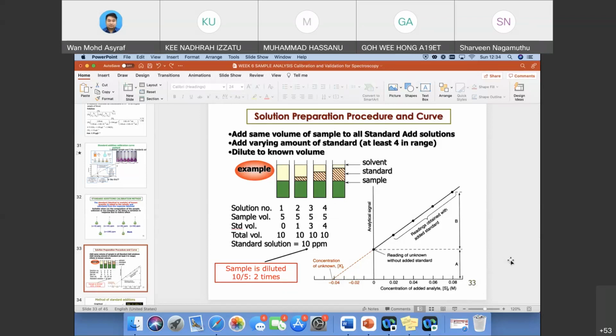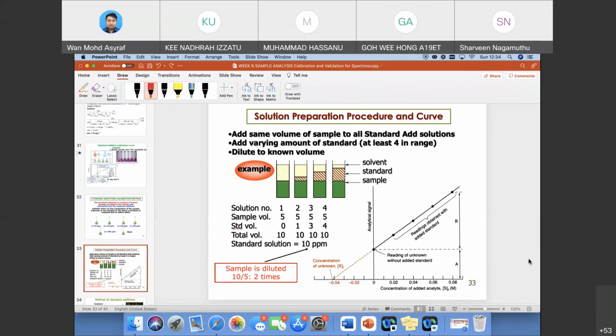So that's why you need to have this line, because sometimes it can be apa? Let me draw. Okay, sometimes your standard might be like this. The line can be like this. So 1 point here, 1 point here, and 1 point here. So it governs like this. So your extrapolation would become like this. So that's why I said it can be extrapolated, but it needs to be governed by all of the points that you have gathered earlier by the addition of your standard.